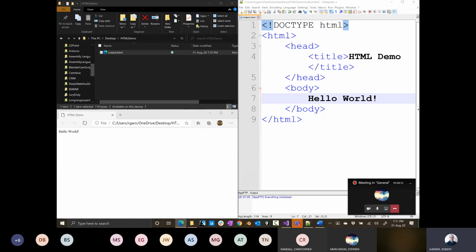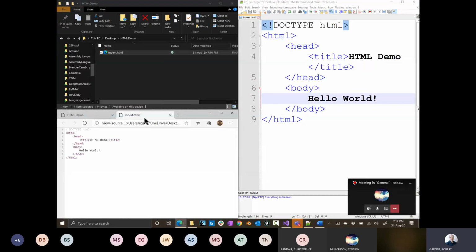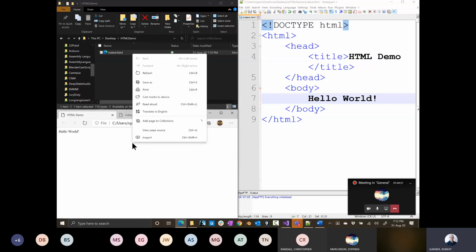One thing to note here is basically this is just text. And when you send this across the web, that's how it comes across. There are different headers and things that are added to the HTML document that comes in. But fundamentally, this is what the browser gets, and the browser is actually interpreting this. If you right-click in your browser, you have the option to View Page Source, and you'll notice that if I view page source, it's the same as here. So you can right-click, view page source, and see the actual source of your document.